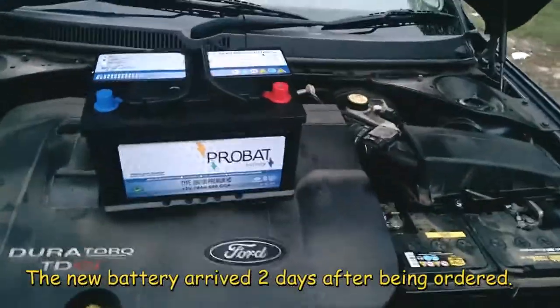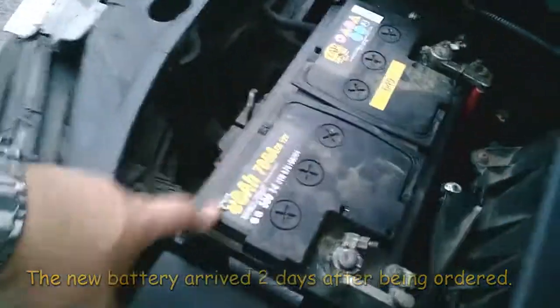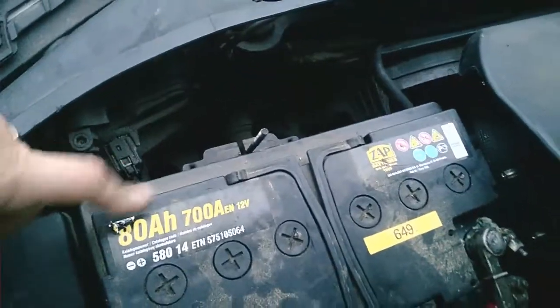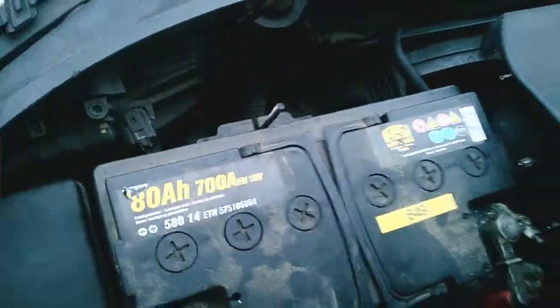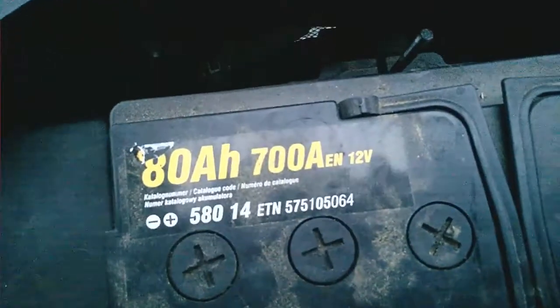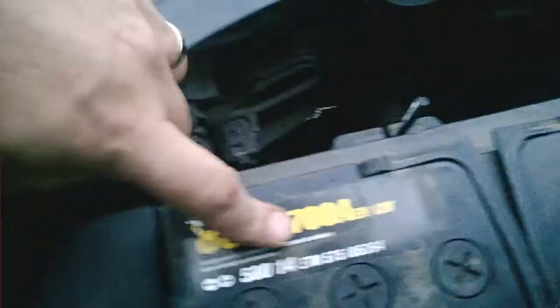So, solving the battery problem. Hopefully, yes. Right, I've measured this battery up. That one's about as wide as this one, but it's about an inch shorter. Which doesn't really matter anyway, because everything just goes in the middle and goes across. Right, now, as you can see, this one's an 80 amp hour, 700 amp. Which means that 700 amp is the cranking power. So that's where it delivers on cold crank.